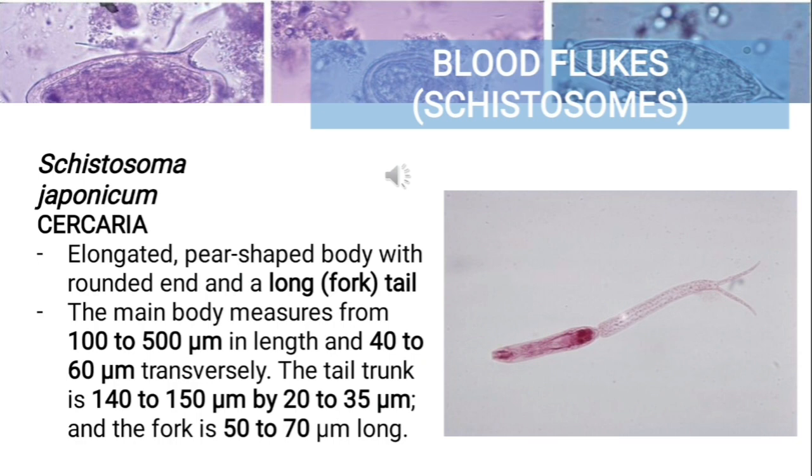So the tail is characteristically bifid, and the cuticle of the body and tail is covered with minute spines except at the region of the anterior sucker and tips of the tail. The cercariae penetrate the skin of the definitive host when the host comes into contact with infested fresh water. The cercariae then lose their forked tails and transform into schistosomula and enter the superficial lymphatic vessels or the subcutaneous veins and reach the lungs of the host.